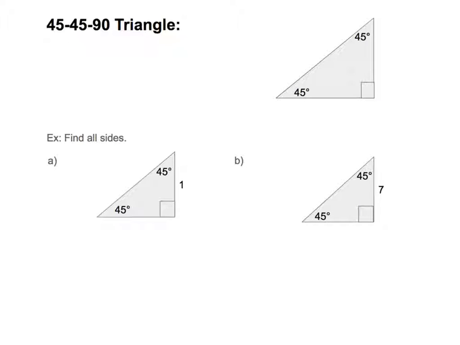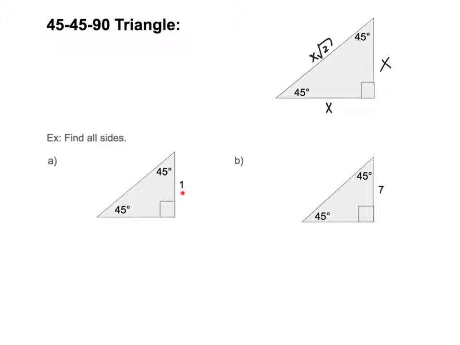Let's take a look now at the 45, 45, 90 triangle. In this triangle, I have a 45-degree angle. The thing about 45-degree triangles is that if this side is a value x, then because these two angles are the same, this side here also needs to be the length of x. The hypotenuse based off the sides here would be x square root of 2. That looks really weird, but I'll explain using the Pythagorean theorem, just like I did with the last one.